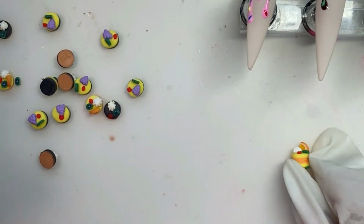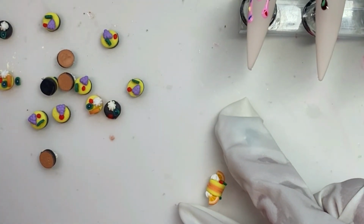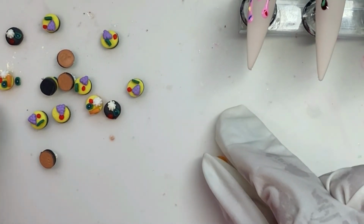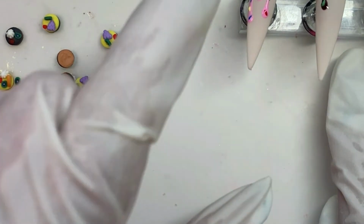And there I am with paint all over my glove, getting ready to get that everywhere. These two guys here would not come apart. They just did not want to come apart for me. These are actually really kind of cute. They got all kinds of little stuff on them. And these are going to go on the ring fingers.